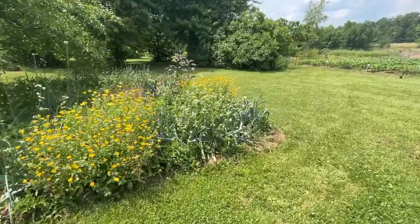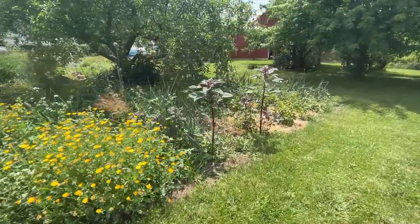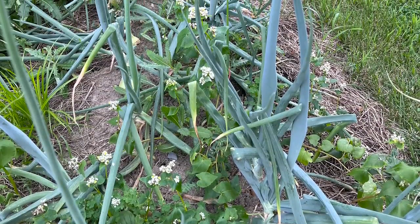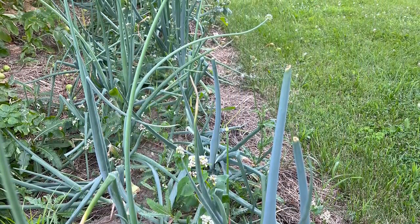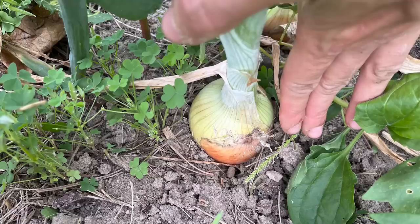This bed is primarily onions and potatoes. This is the first year that onions have not done well for me. Between weather stress, competition from thistles, and me just picking a poor planting location, these poor things have struggled all season. A disproportionate number of these have bolted, I'm guessing primarily from heat stress. You can see the flowering stalk here. And these bulbs won't get much larger and they won't store well.